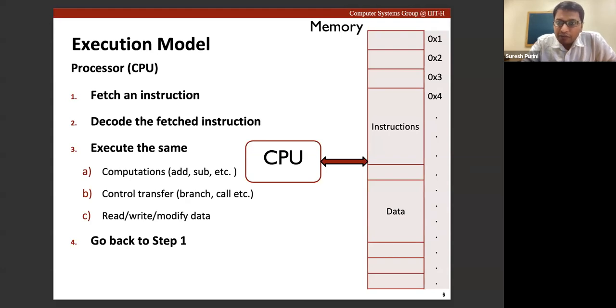The instructions of the program that you are executing will be present in the main memory of your system. Like for example, when you are running the Zoom software, the instructions in the Zoom program will be present in the main memory of your system. And if you go check, you can see your Zoom program is occupying some 100 MB of your memory or 120 MB of your memory, something like that.